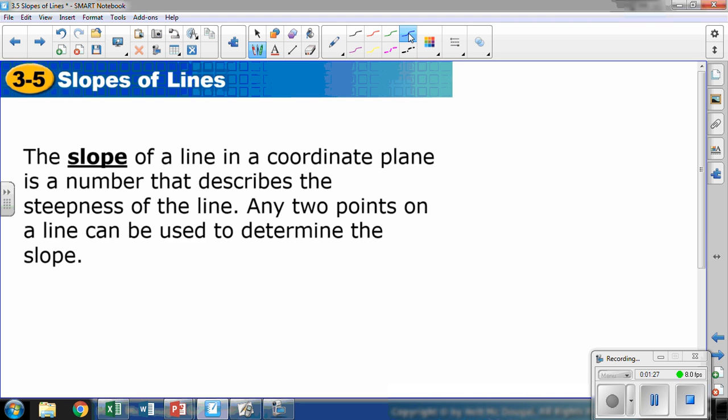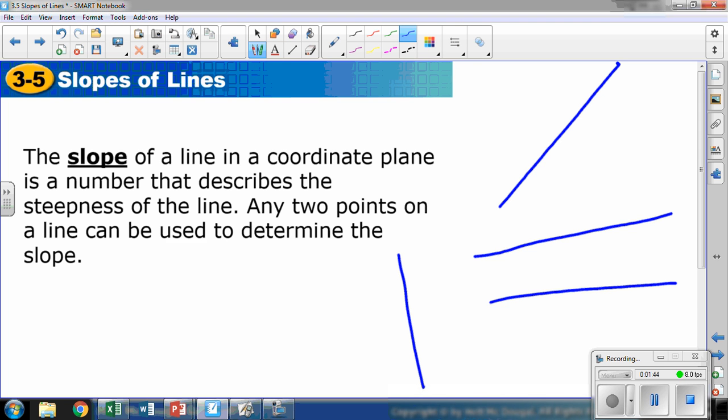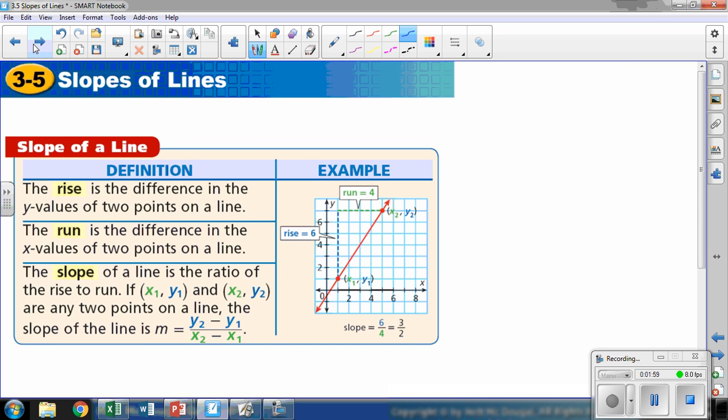Slope is a measurement of how steep a line actually is. Do you have a line that rises slowly? Do you have a line that rises quickly? Do you have a line that falls down super, super fast? Is it flat? With every one of these types of lines, we can have a number measurement for how steep it is. And that's all slope is. In order to calculate it, you'll need 2 points. From those 2 points, you would be able to calculate the rise, how far up or down it goes.